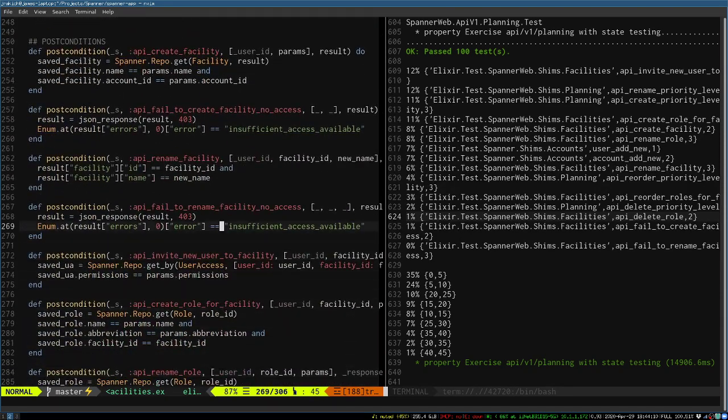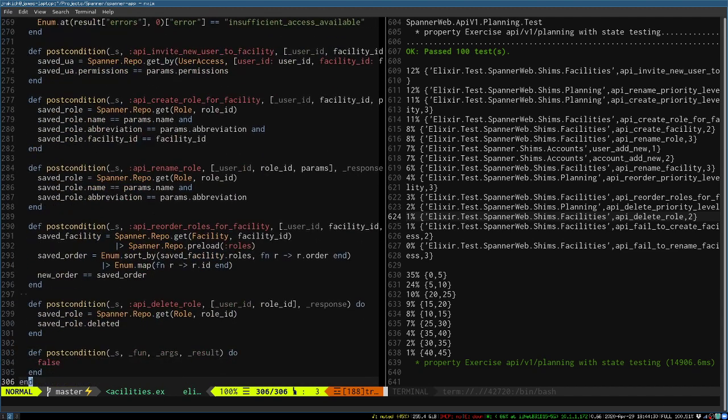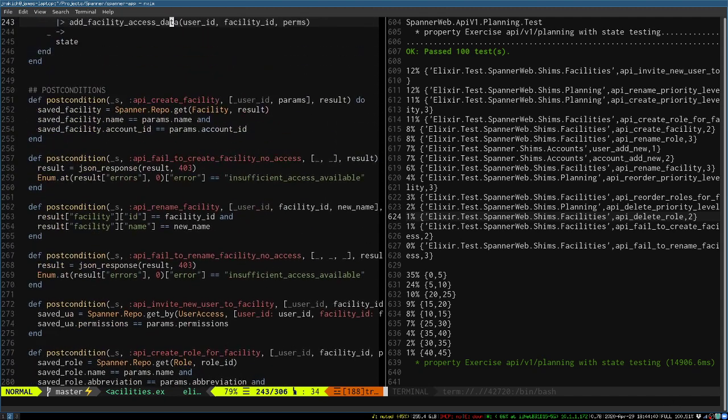And here's where it can get interesting, right? Because we've got these situations where, in the case of creating a facility, we want to check that that facility actually exists. If we're supposed to have a failure, we should check that we get a 403 response, for example, and ensure that we are actually getting told that we've got insufficient access. And all of this carries on to essentially create all these little tests of all these different routes, which by themselves seem trivial, right? But once you start to put them together, they start to become really powerful.